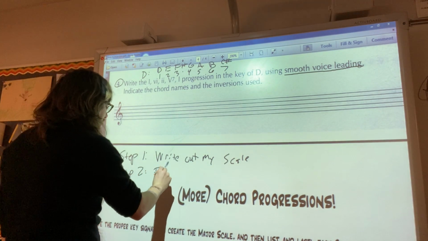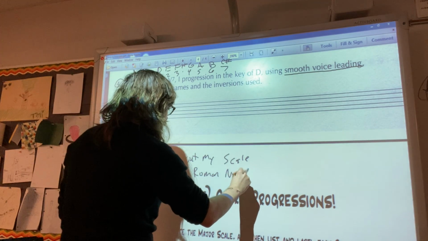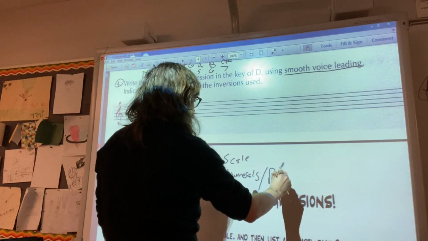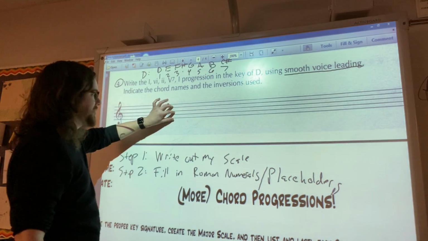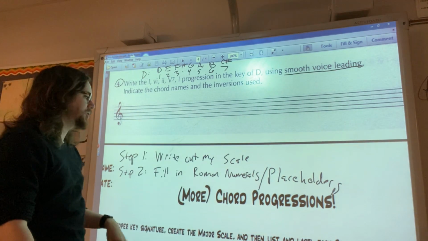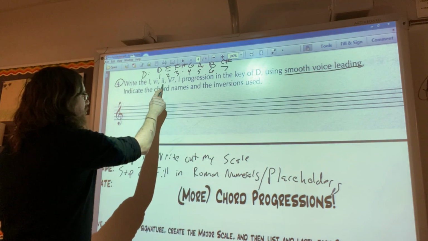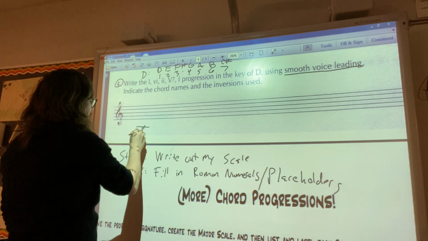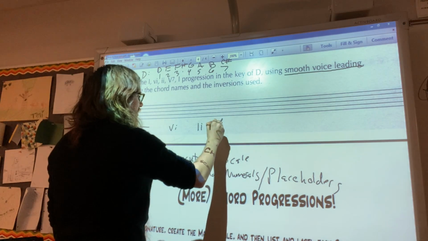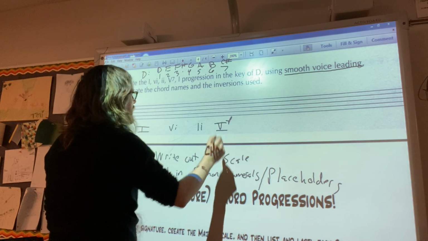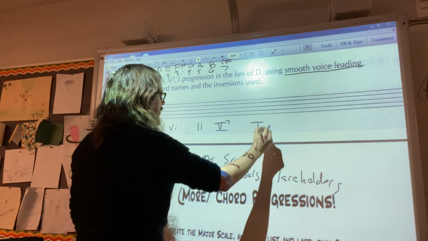So step two, I'm going to fill in the chord progression, fill in the Roman numerals actually, and my placeholders. Now usually, guys, when you hear me use the word placeholders, I'm talking about notes that go on the staff immediately, but in this case, I'm actually just talking about the letters that would go in the Roman numerals, okay? So, filling in the Roman numerals, I need 1, 6, 2, 5, 7, and 1. Depending on where you are in the year, we might not have covered 5, 7 chords, which looks like this. It's a 5 chord, but it has a 7 on the top. If we have covered it, use it. If not, just cross the 7 out. Don't worry about it. And back to 1, okay?